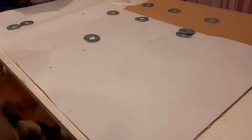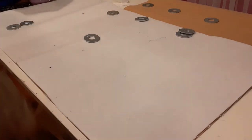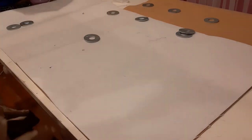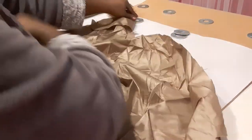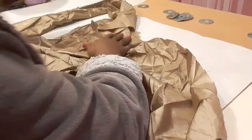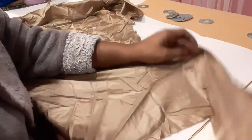But this will work. I need to find a piece, hopefully wide enough, because you want to cut your lining in one piece. I don't know if this lining is going to work. Only thing I can do is just hope. Put this on here, and you want to make sure that it's... This is a really wrinkly piece of lining, but I'll probably cut this first because I just want to see if it's going to fit before I go through the process of steaming it and ironing it, because you want to have it as close as possible.